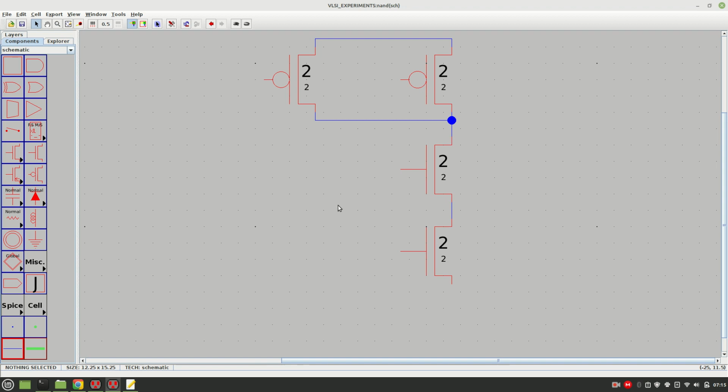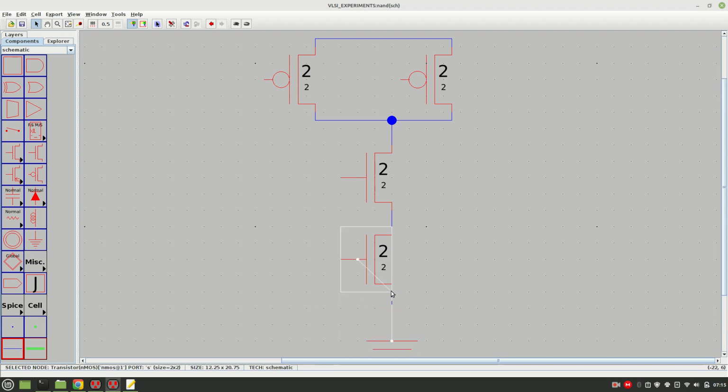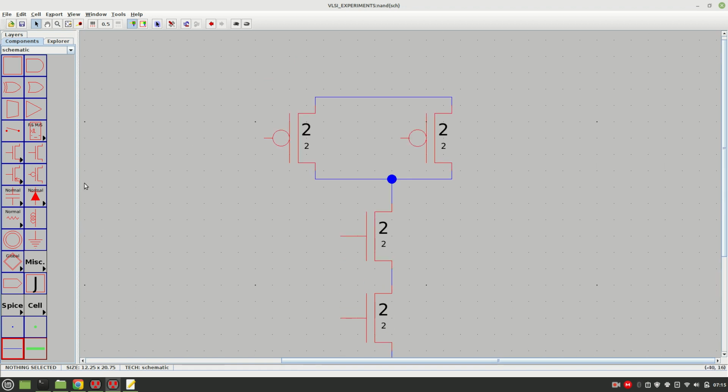Now this structure, if this diagram is confusing, I can do one thing, I can get it in the middle and we'll connect like this. Anything is fine. Now we need to have the ground, so click on this ground and place it here and connect this ground here, and we need to have the VDD, that's the power source, that one we need to connect here.